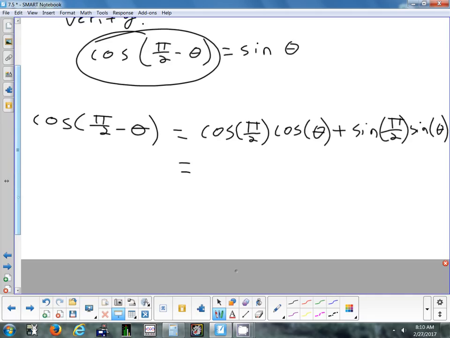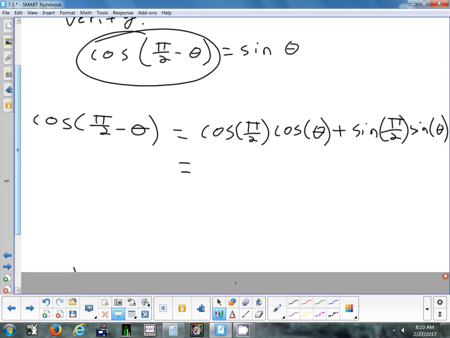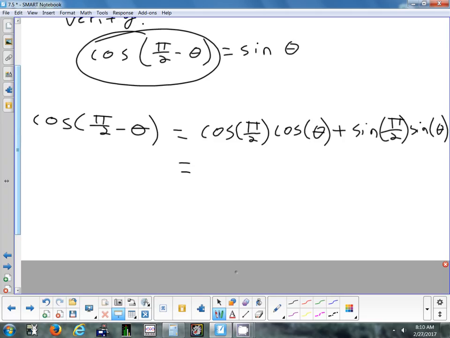All right, let's see if we can do these ones without a calculator. Cosine of pi over 2. What's pi over 2 in degrees? 90. So if you draw your unit circle, 90 is right there. What's the formula for the cosine if you know this coordinate? What do you do with that coordinate to get the cosine? It's just the x. Yep.